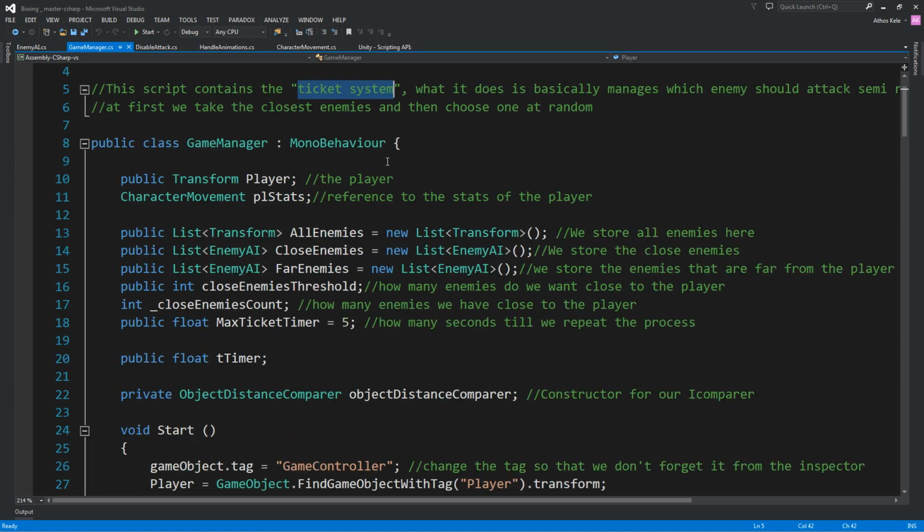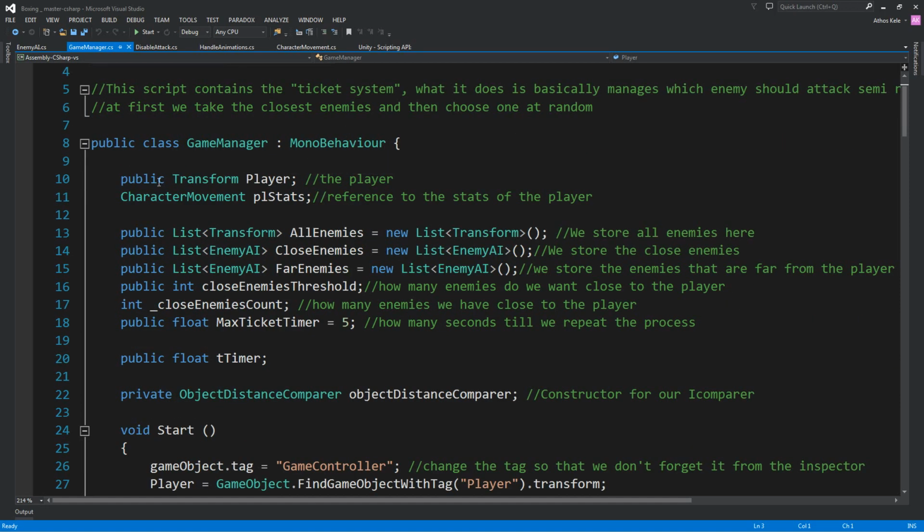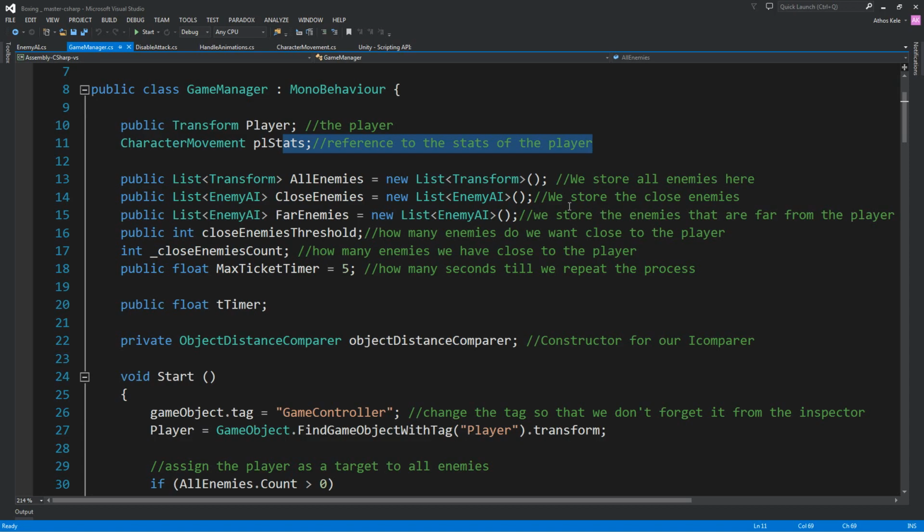Now we're going to use lists, so we need a reference to the generics namespace. Okay, the reference to our player, the reference to the stats of our player, and lists that hold all our enemies, our close enemies, far enemies. All these are lists.